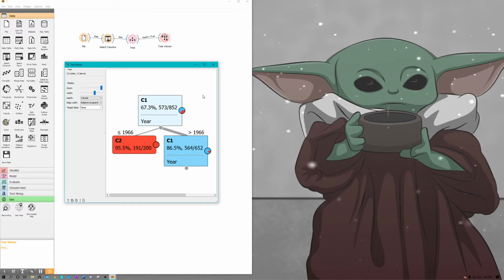So we can see that any World Cup after 1966 was placed into the first cluster with an 86.5% rate, and then anything older than 1966, including 1966, was filtered into the second cluster with a 95.5% rate. So we can see that pretty easily. All the results were separated into the first or second cluster based upon their age and the year that the World Cup took place. So this is my final part of assignment 14.